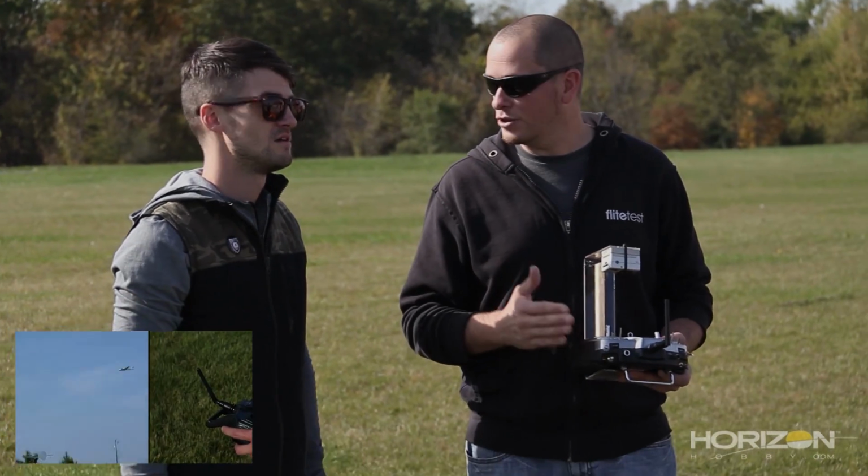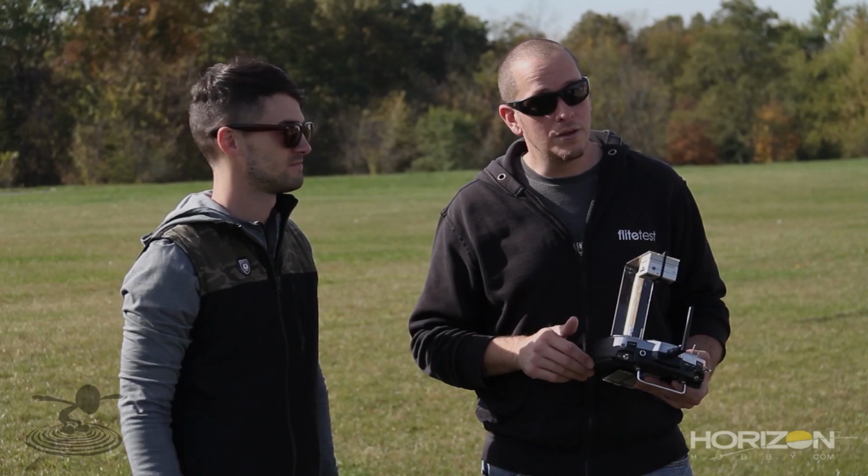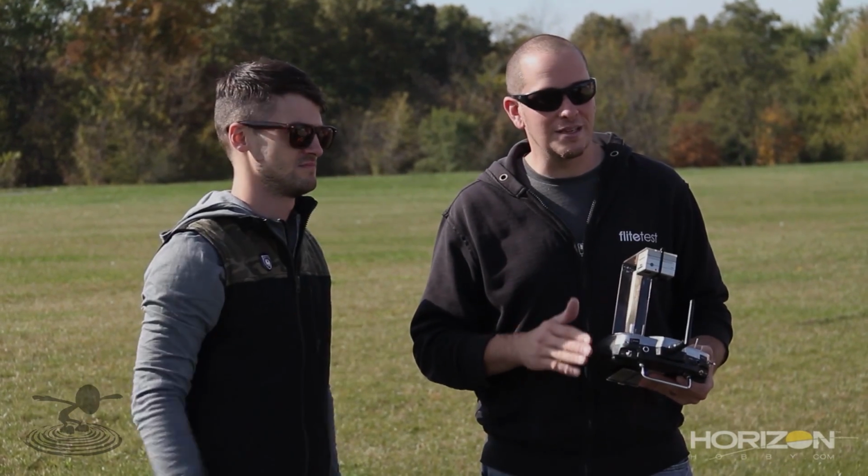And for now, keep it straight into the wind. If you take off into the wind and you're staying straight, you should be landing into the wind as well. Now there's a lot more to cover about flaring, and we have a very extensive video that'll show you a lot of things about glide slope, finding your glide slope, and it'll be linked down below. So by all means, go to that video, watch it. It's going to be very complete.